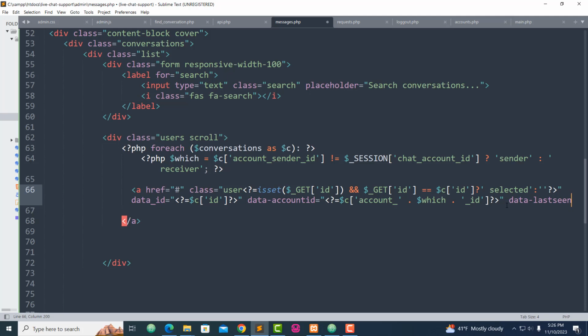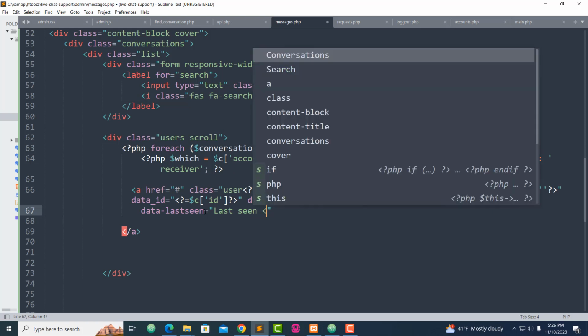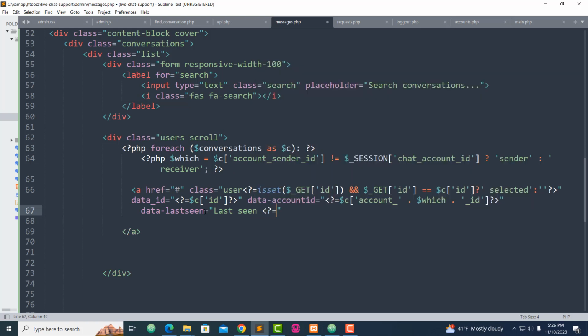And what I'm going to do, I'm going to bring this down, put equal double quote last seen, and here's my PHP. Last seen, remember last seen is for date.